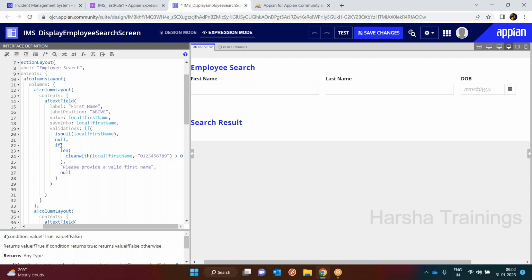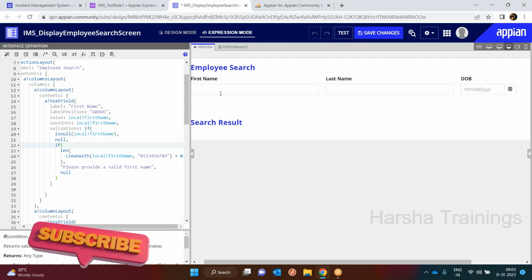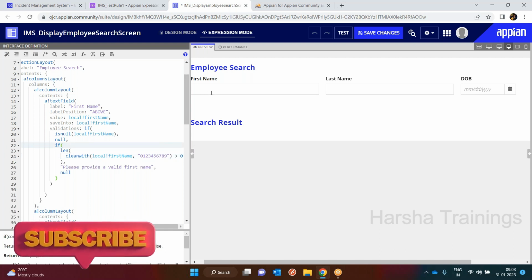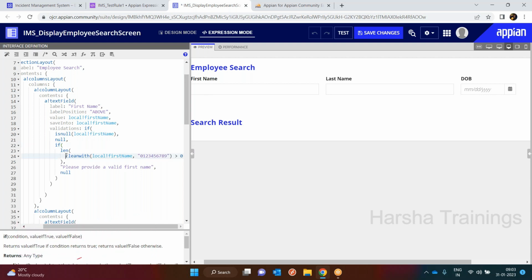Because if we do all those conditions at the same time using AND operator or OR operator, the code will get into this and then say local first name is null and you are trying to evaluate this. So that's why we have to first restrict the user to come to this condition, because when the screen loads, it will be null, and by that time this will try to evaluate this thing, and when it tries to do that, it will say the cleanWith function is getting null.